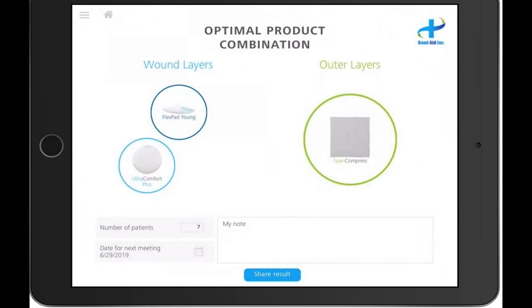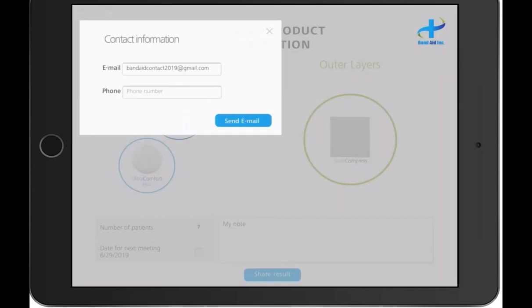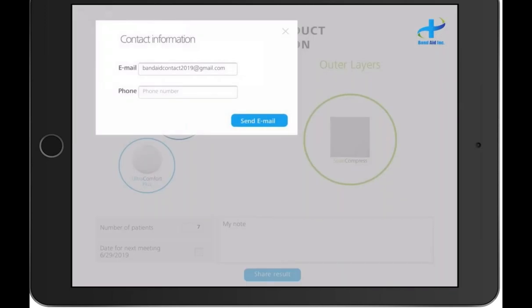By now, the sales rep went fully through the content, and what he wants to do now is send out the email. That can very simply be done by share results. It brings up a small pop-up. What is interesting here, as you can see, is that the email address of the doctor was already grabbed from CRM data. In addition to that, it is possible to change either the email address or phone number or both, and that data will be sent back to the CRM system and automatically integrated into the customer data.